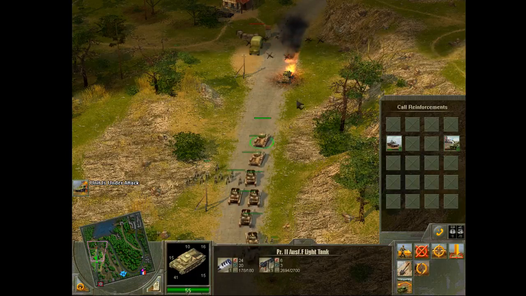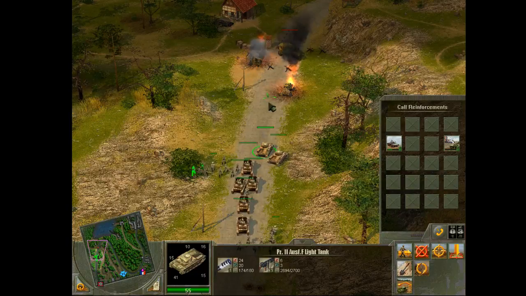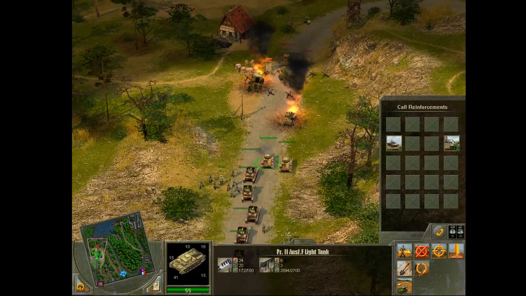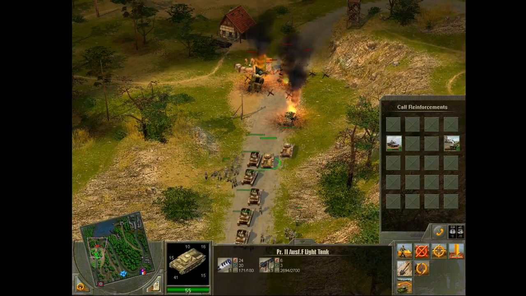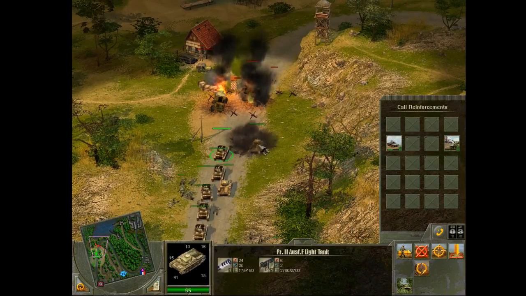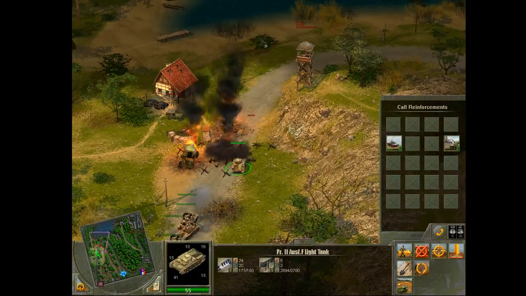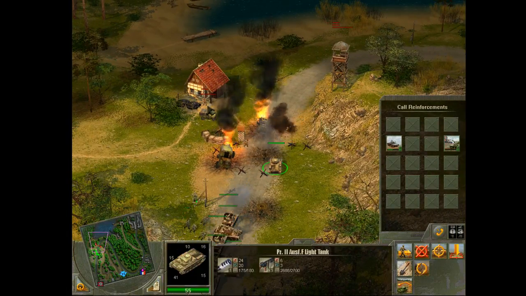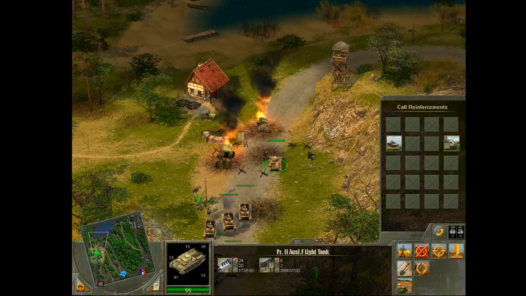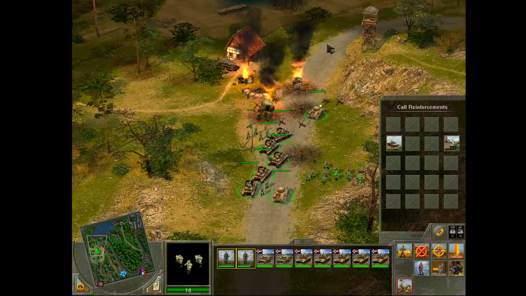For such an old game, the graphics on this are excellent. Like, just the burning cars, the burning vehicles, even that alone is so good. This is definitely a border post here. Get the machine gun. Fire at the French officer. There's a French officer just kind of walking around in disbelief. Nice. Let's keep on moving.